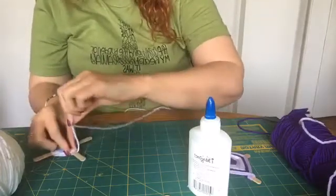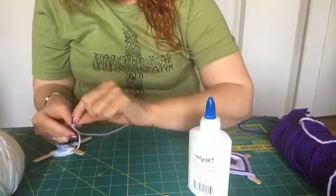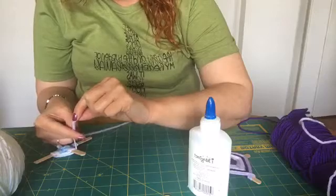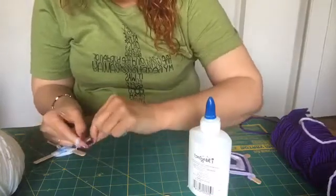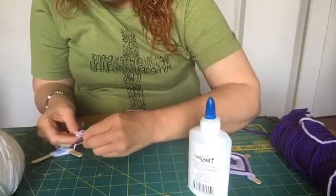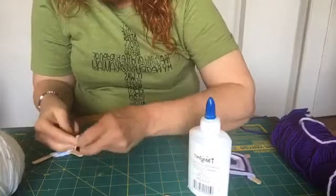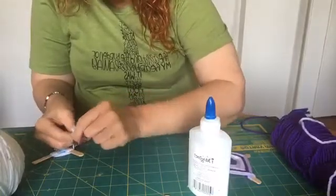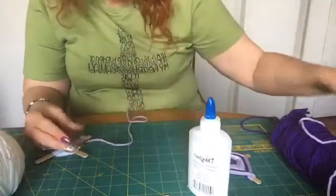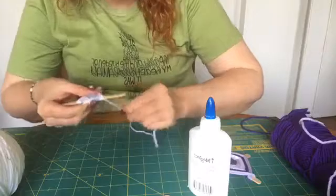Because some of the kids were asking how I'm tying my knots, this is the best way I can explain it, guys. You hold your two strings together, loop it around your index finger, bring it around, scoot the loop off your index finger, then bring the tails through, tighten it up, and there you go. You've got your little knot. Like I said, I don't want my tails, so I'm going to clip them off without clipping into my knot, because we've got to be careful not to clip into the knot.